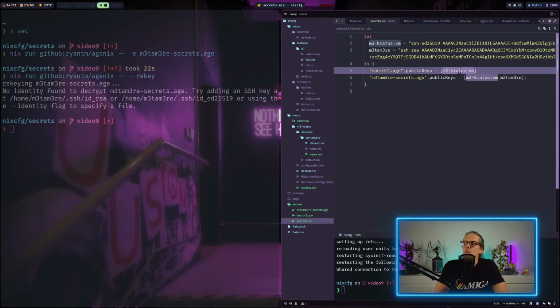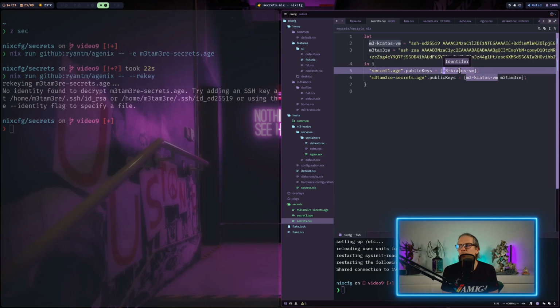In this case, we don't have it like this because as you might remember, when we started this video, we created a secret1.h file, and the only key that was allowed to decrypt this was the system key of our virtual machine. So actually right now in this situation, there's only two possibilities.